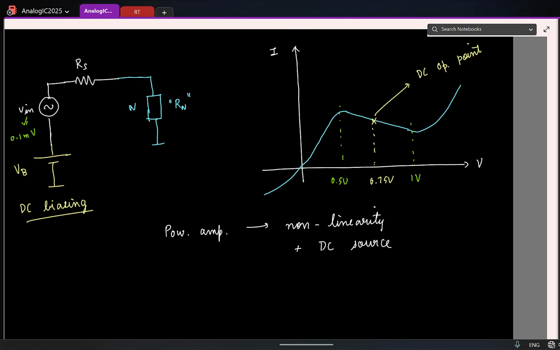So here it looks like I had an input power and the power is getting amplified, which means energy is getting amplified. So what kind of black magic is this? Are we generating new energy? What's happening? Yeah, it's got to do something with the DC source. And it turns out, as we will see later, this non-linear device alone is not generating any energy. It is essentially borrowing some power from the DC source and converting that power to your signal frequency. That's all it is doing.